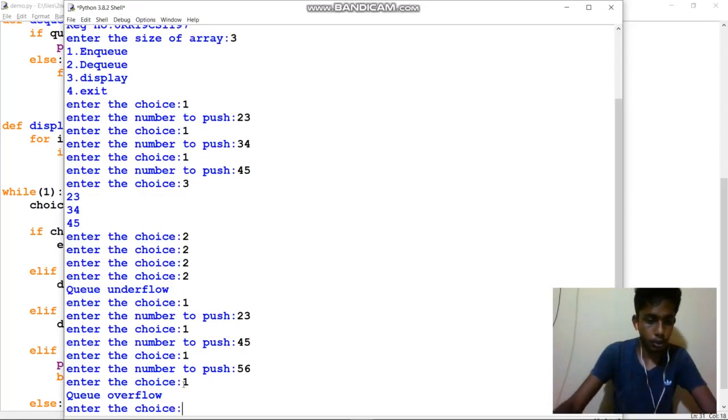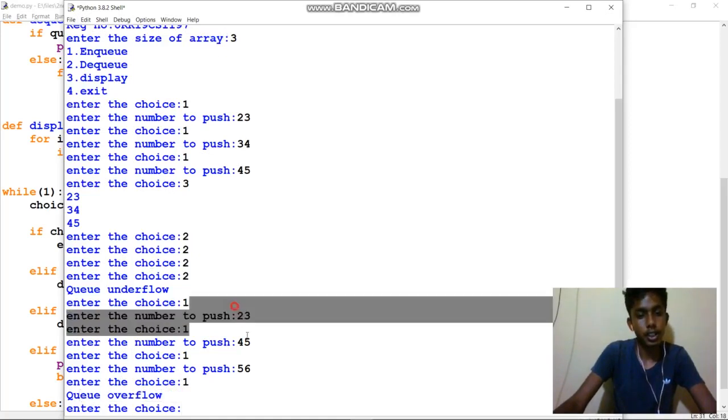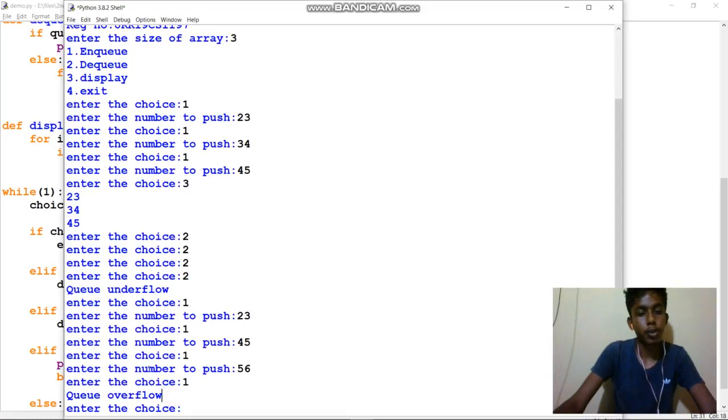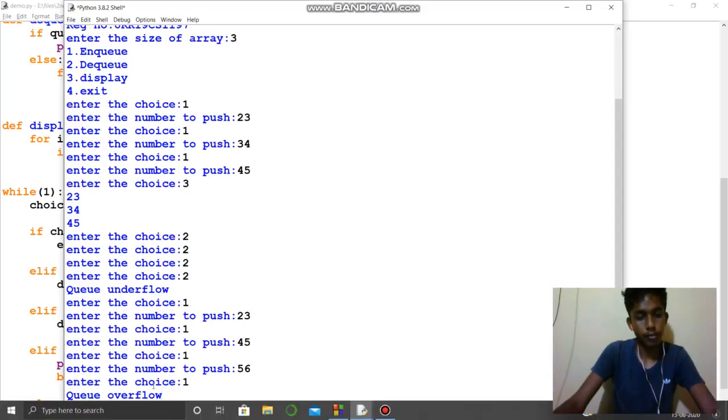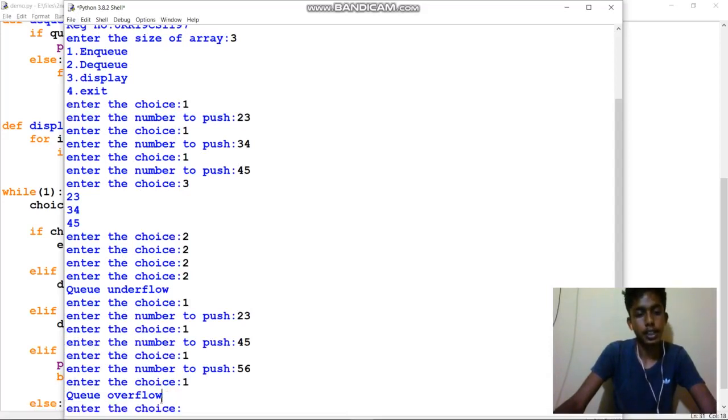It shows queue overflow. That means the size is already 3 and all 3 values are filled, so you cannot add another element to the array. So it shows queue overflow.